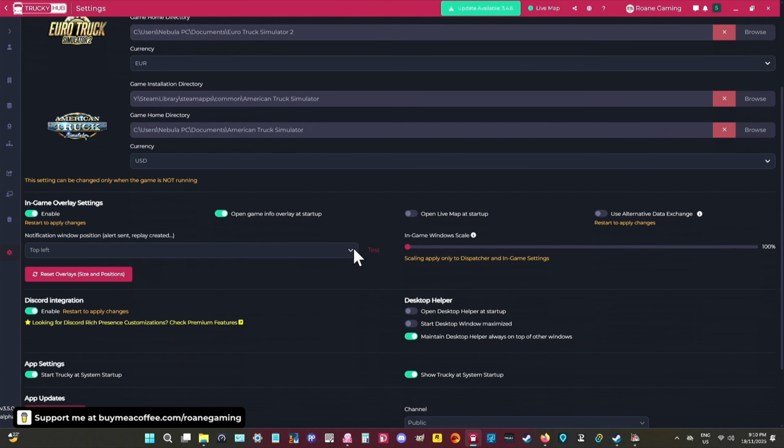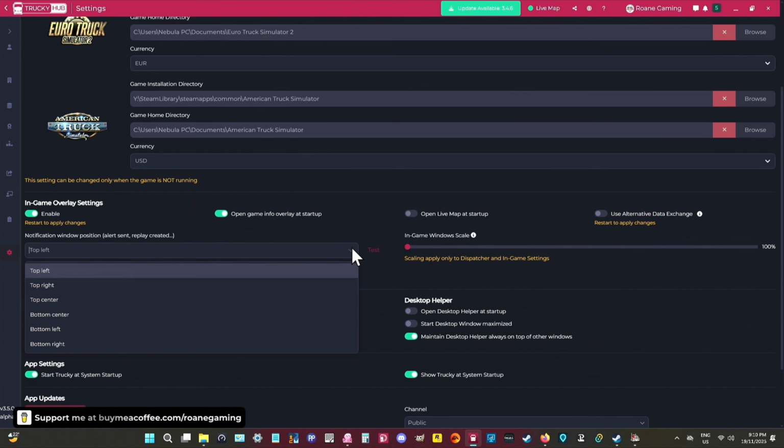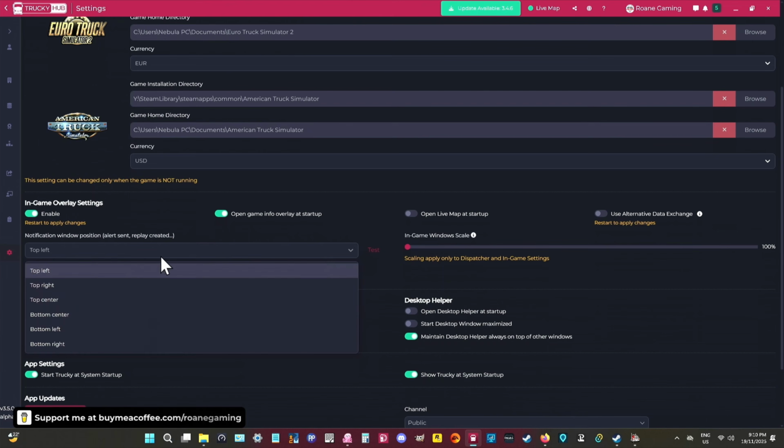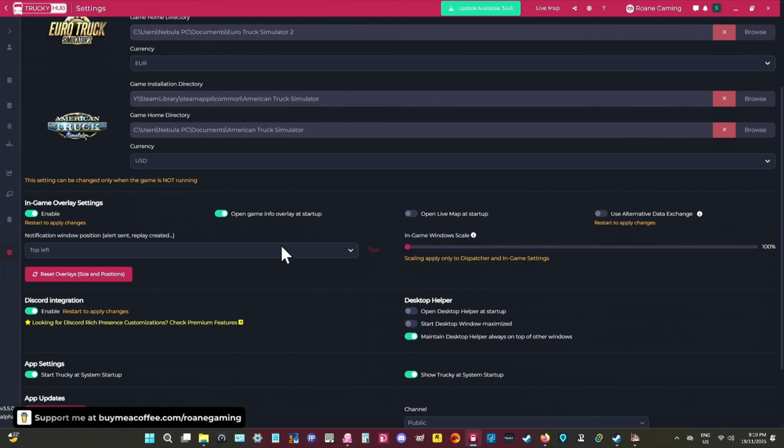Positioning, you can choose here, top left, top right, whichever you prefer. Because this is a full page or full screen overlay and it's modular, it really doesn't matter where you put it, because you can then separate it up and put it wherever you want. But let's say you're on the older version of the app, you can choose which position to put it in, and away you go.